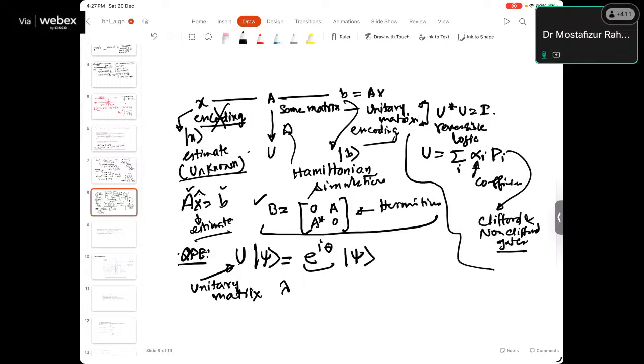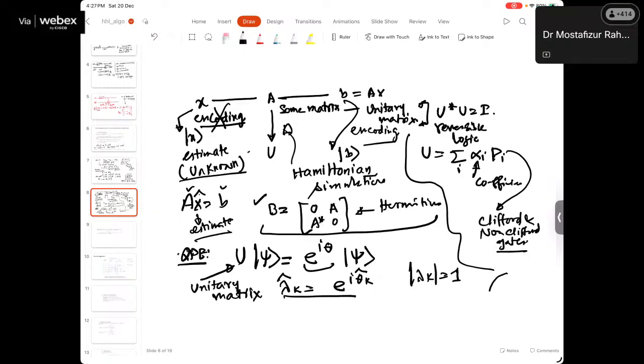And that particular eigenvalue, because it's a unitary matrix, they have eigenvalues lambda k. You can write it as e to the power i theta k, because they all have modulus equal to 1, right? And they have different phases. So instead of estimating the eigenvalue lambda, you can directly estimate the theta. You are done. That's why it is called the phase estimation algorithm, quantum phase estimation algorithm, right? And that is one of the vital steps both in Shor's factoring algorithm as well as in the HHL algorithm, or the Harrow-Hassidim-Lloyd algorithm. That's why this subroutine is very, very critical. Okay.